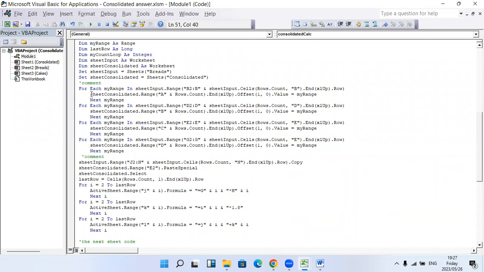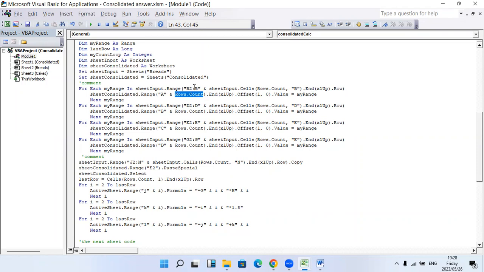Whatever I'm copying, I'm putting it in the consolidated sheet, so that we can assign. What I'm copying from this column is assigned to column A. Then I also count the rows. Then I also offset, and I need the value of each range.